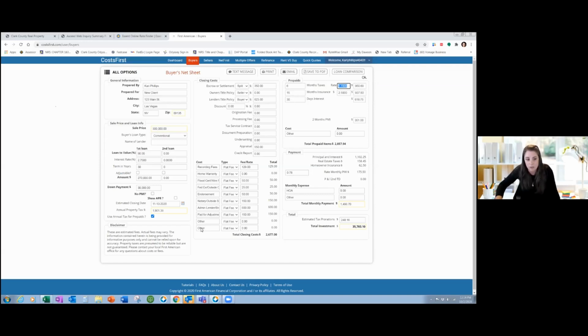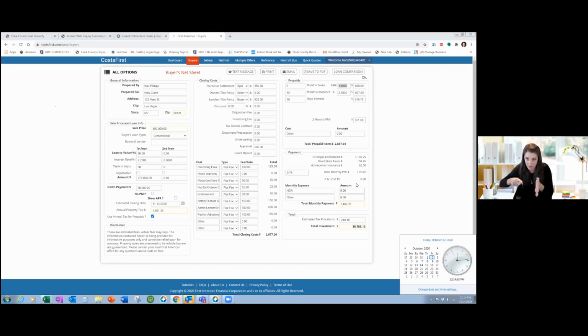Let's say we're closing on the 13th of November. If you put 30 days of interest here, that's overestimating, because basically what this is saying is how many days in that month that you're closing do you have left over? So if we're closing on the 13th of November, we have 13, 14, 15, 16, 17.